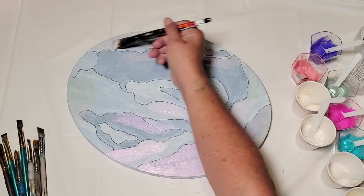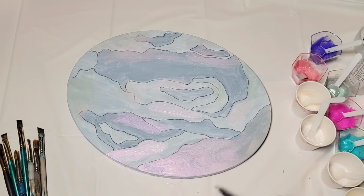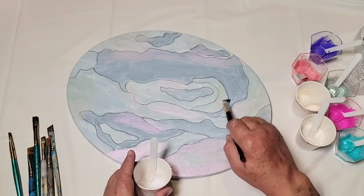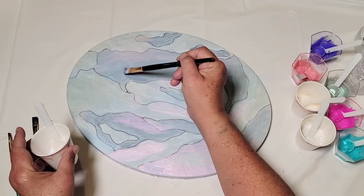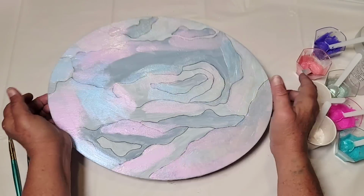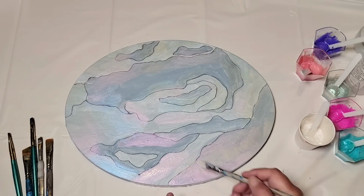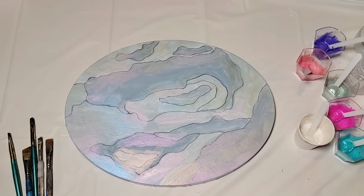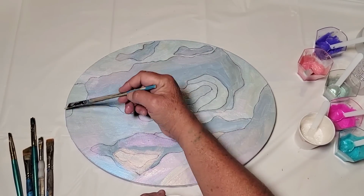So I took some of the violet, the blue, the red, and the gold, and I just painted blocks of color. Then I came in with four colors from the new set, and I did the same thing, but I used them to do a little bit of shading, highlights, and low lights. And you can see there when I pick it up, you can see the blue really well in the violet. So yeah, I'm going to stop talking here for a minute. I'm going to finish this section of just applying these colors, and then I'll come back to explain what I'm doing next.